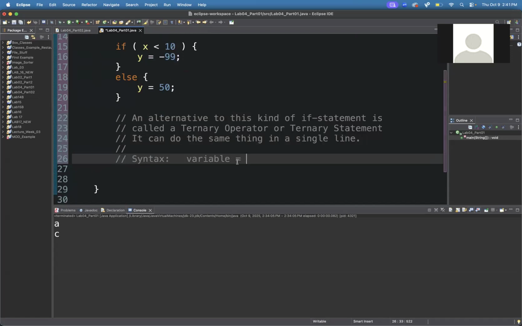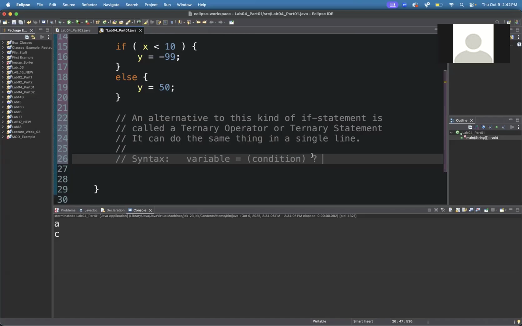And then after the equals, there's a condition that needs to be checked. So this is where you put the condition, and that's going to be filled in with what it actually is. After you do the condition, you type a question mark.